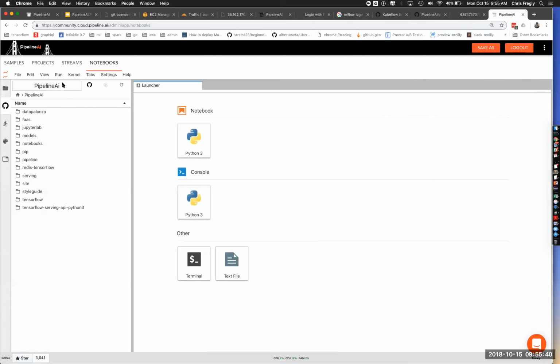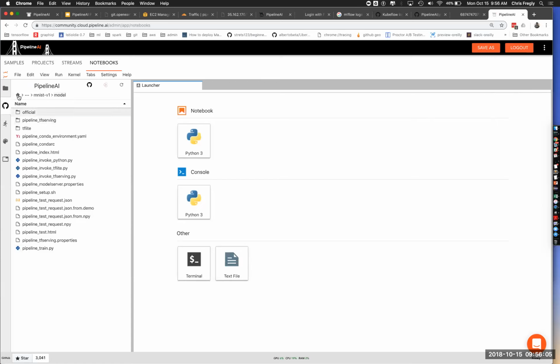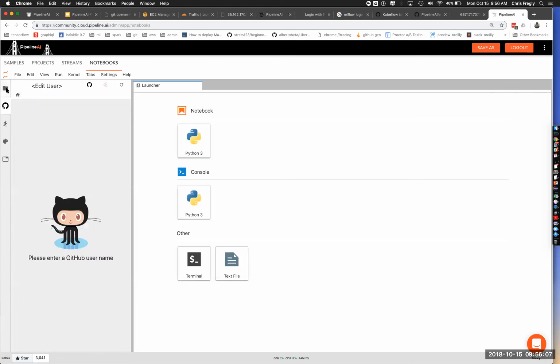You can see all of our repos and pipeline. We can drill into an individual repo. Now, all of these notebooks are in PipelineAI/notebooks. And all of the models that feed into the community edition are here. So MNIST-v1, this is the TensorFlow version, there's a Keras version. Pretty much every language, every type, there's a sample there. If there's something that we don't cover, just let us know and it goes into the prioritization.